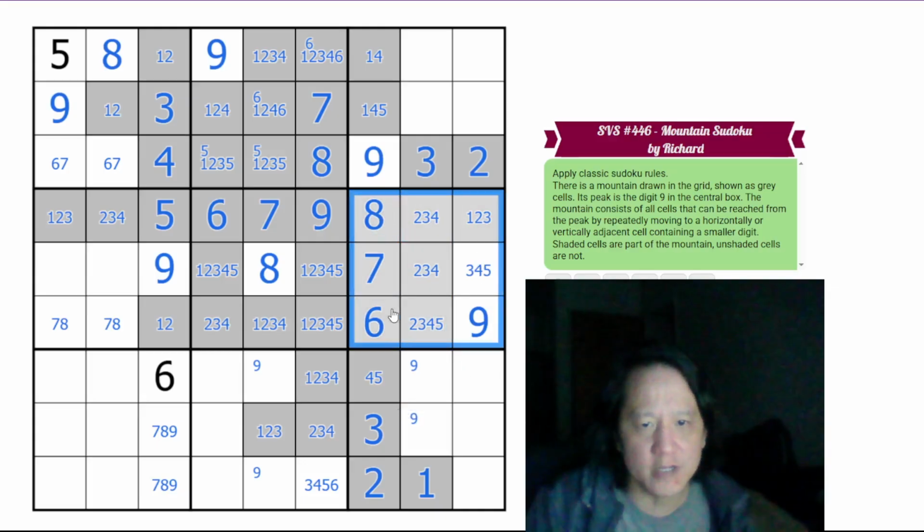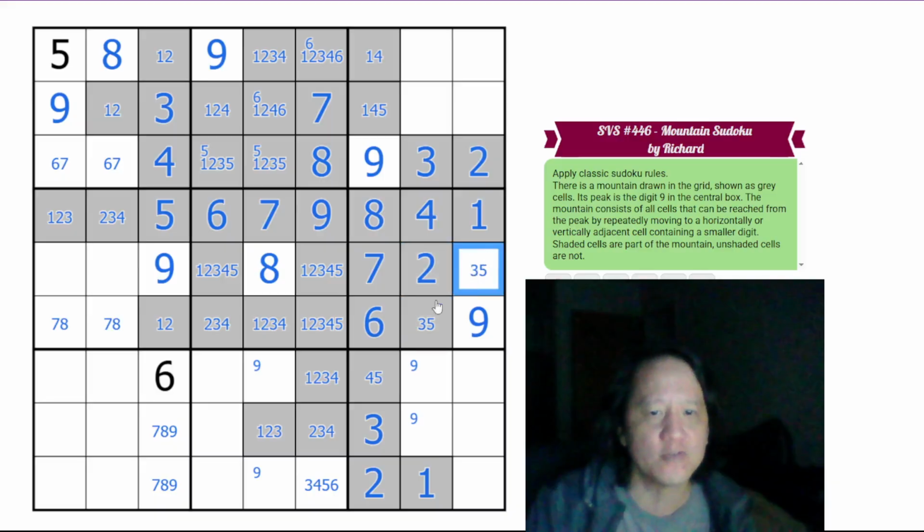Where's the 1 in box 6? It has to be here. So this is 1. This cannot increase going this way. It must increase going that way. So this is a 4. This can't be 3 or 4, so this is 2. This can't be 2 or 4. This can't be 2 or 4, and we have a 3, 5 pair here, right?